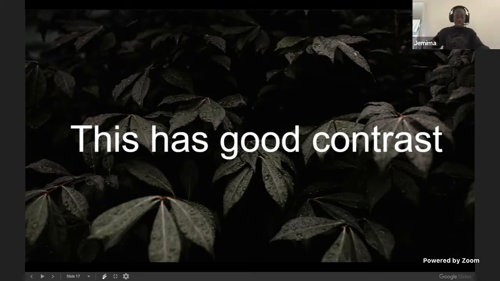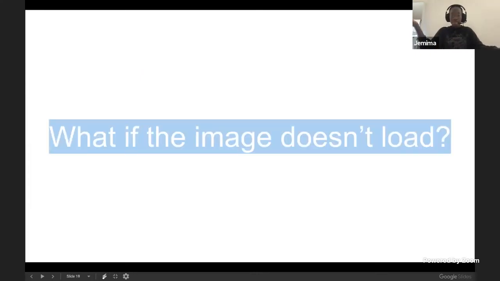So these are things you need to keep in mind when you are creating text, content, and using backgrounds. Now this has good contrast because it's light text on a dark background. But what about this? In this situation, what I'm seeing is nothing. What happened here is that the image didn't load. What if they accidentally deleted it from the database, or the link was broken, or somebody was just using slow internet, so the image took a while to load? If the image doesn't load and the only thing that provides contrast between your text and the background is that image, then that isn't accessible.